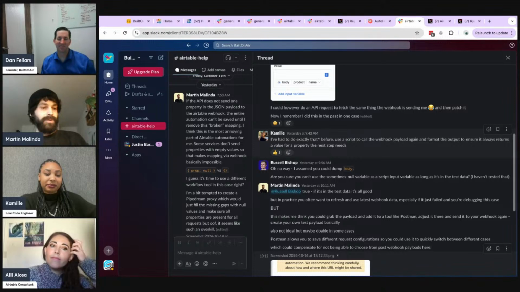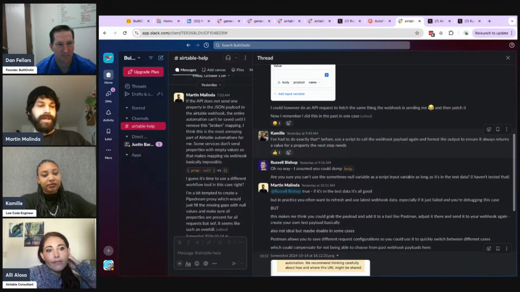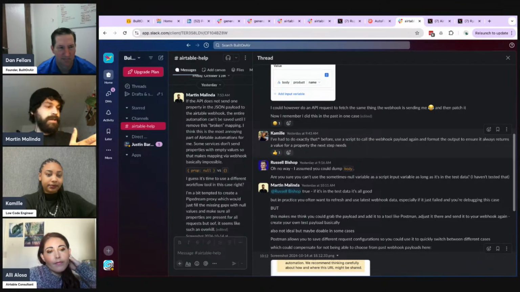Yeah, one little thing that would fix this would be if Airtable would allow setting an entire object as an input. So far, you have to set a specific value, like payload.name, but you cannot just say my input is just the whole payload. Yes. Then you could work around it much easier.